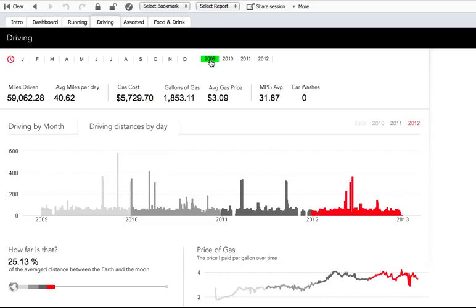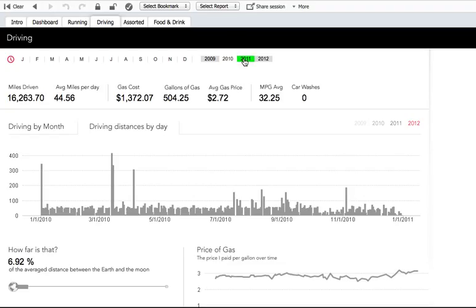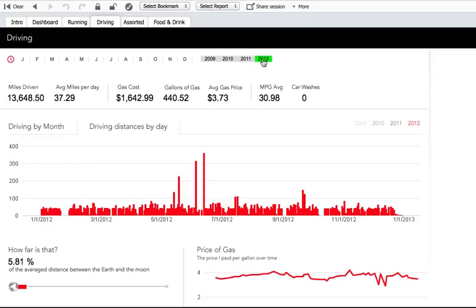But I know in 2009, I spent about $1,200 on gas, and then the next year I spent almost $1,400, then almost $1,500, then a little over $1,600. So I can tell you that the next time I get a new car, it's going to have to be a bit more fuel efficient than, well, last year was just shy of 31 miles per gallon, because the price of gas is only going to go up. So if I want to save money in the very long run, that would be really useful.